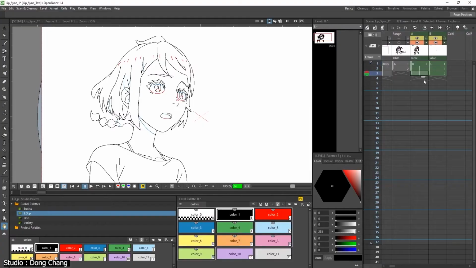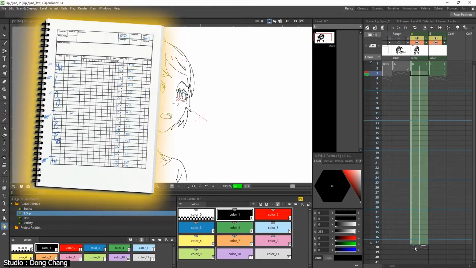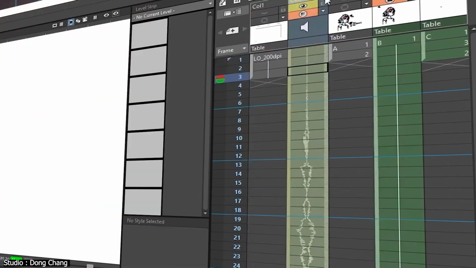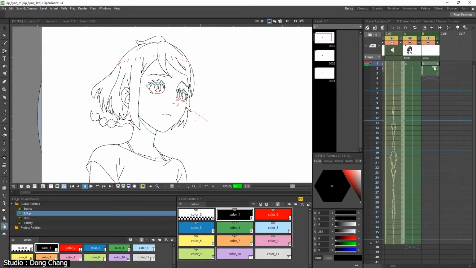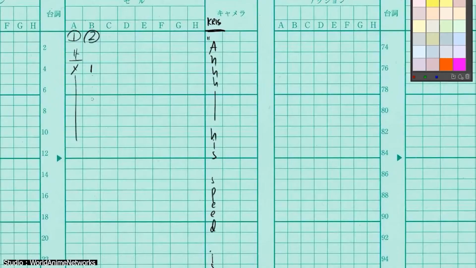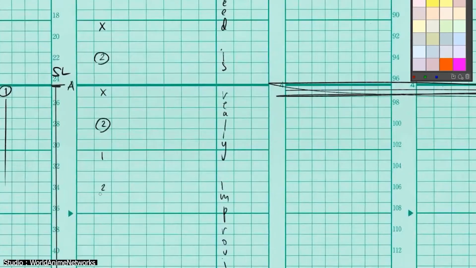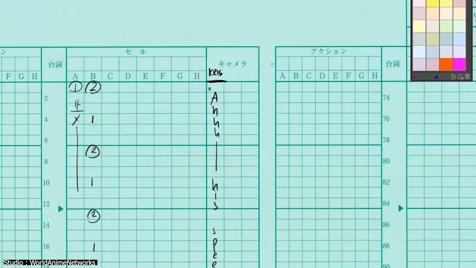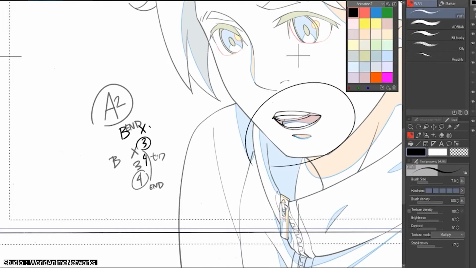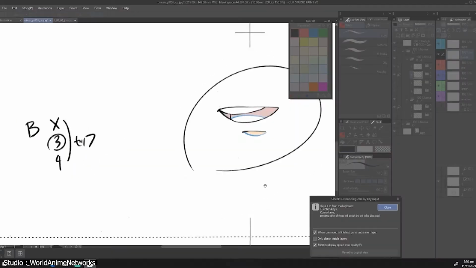While that is in motion, a timing director creates what is called an exposure sheet, where it breaks down the action, dialogue, and sound for every frame as a guide for the animation team. A bar sheet may also be created to show how every music note relates to the different story beats and dialogue within every scene.